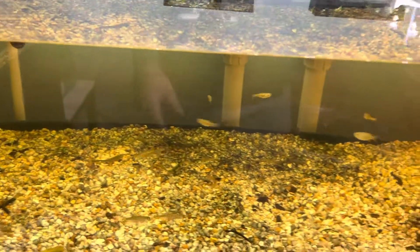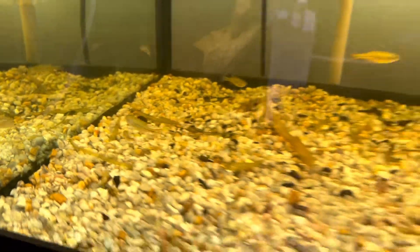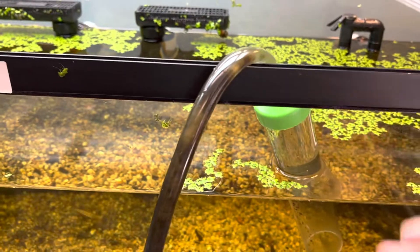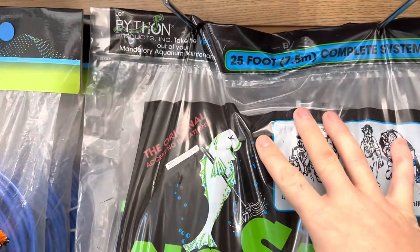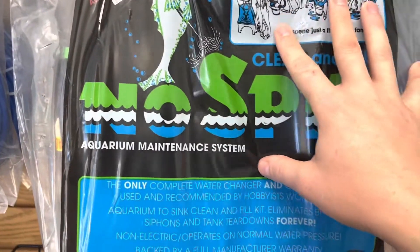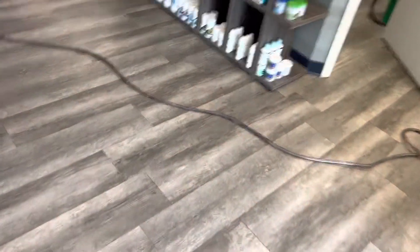We also thought about putting the green tree monitor in here, but first we need to get this tank drained and cleaned up so we can start on the new build. We still have a lot of danios in here and some baby peacock cichlids swimming around. But what this video is really about is showing you an easy method of how to drain your tanks. You can see we have this cord — it's a Python hose. It comes with adapters and a nozzle, and they come in different sizes: 25-foot and 50-foot. People are often hesitant to buy these because they're kind of pricey, but they are worth the money.